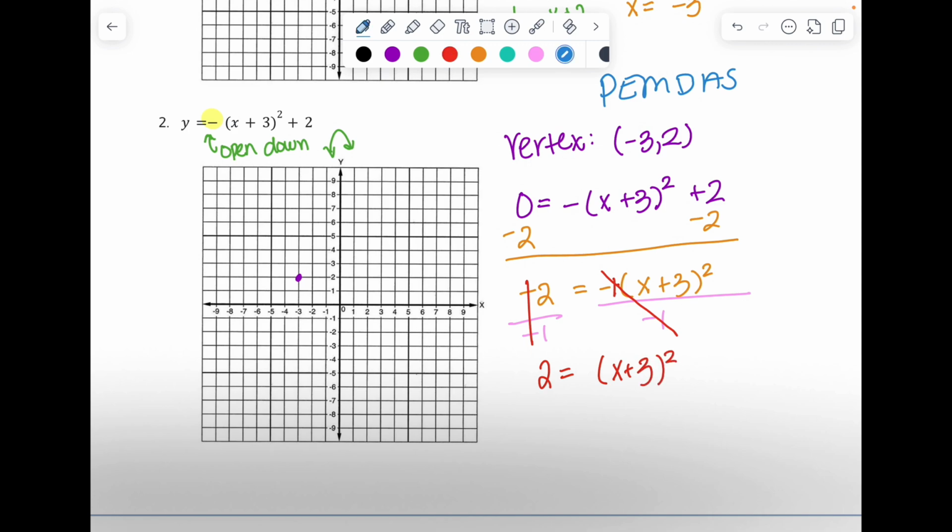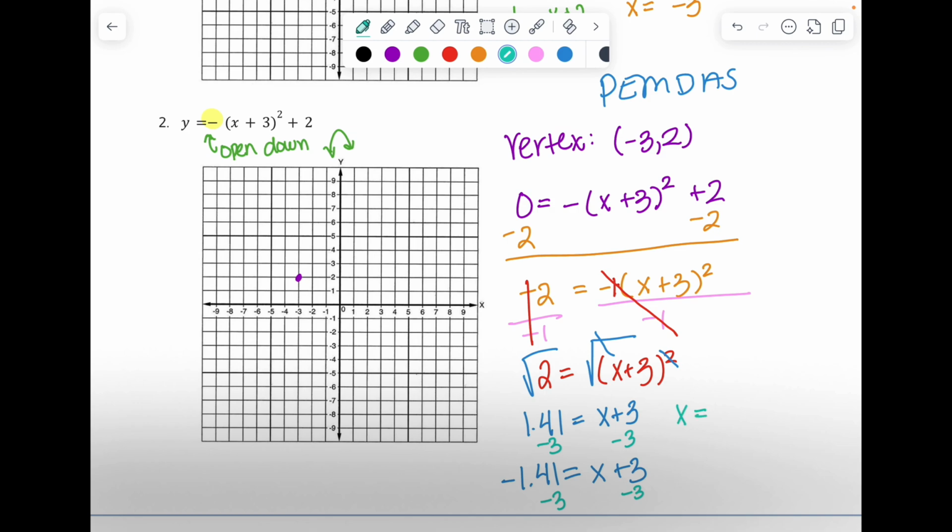And now once we have that taken care of, now we can square root both sides. So the square root of 2 will give us +1.41. Remember, it also gives us a negative version of that answer. So -1.41. On the right, our square and our square root undo each other. So we're just left with x plus 3. So again, we should have gotten 2 equations for 2 x-intercepts here. Last step would be to subtract 3 from everything.